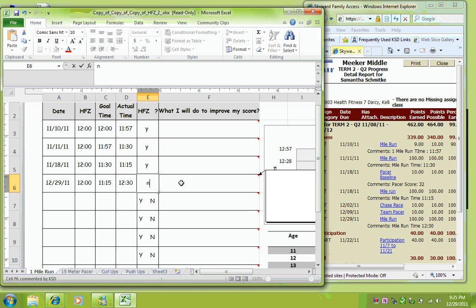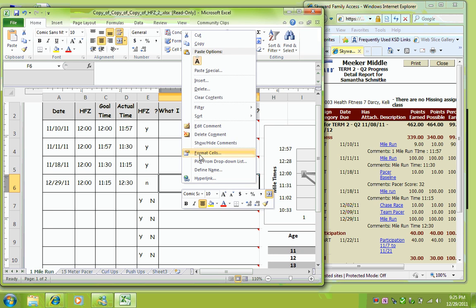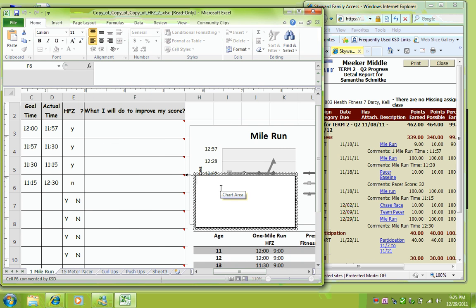Okay, now I need to figure out what I'm going to put. So again, highlight the square, right click, edit comment. I wasn't feeling well.